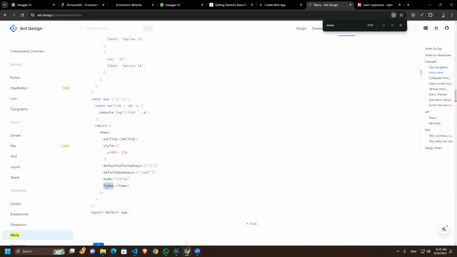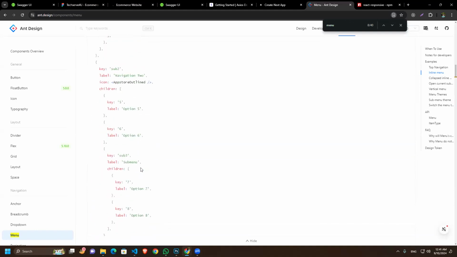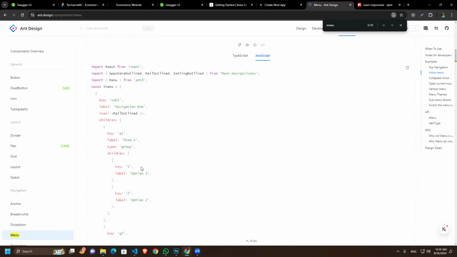Then we have items. You do not have to memorize this, nobody knows this when they are using Ant Design for the first time. You have to read their documentation and understand how their structure works. We have to give it an items object, and with each object we have to give it a key.